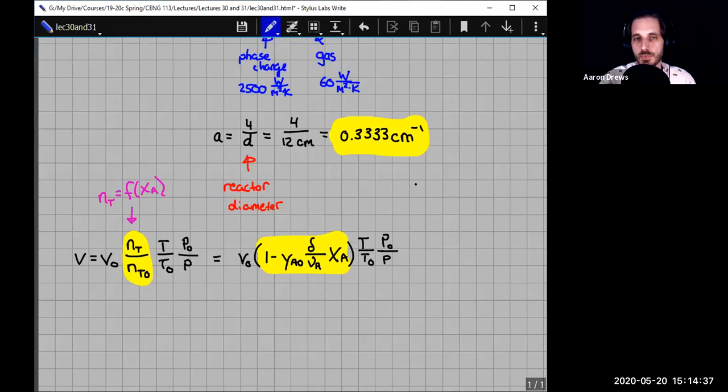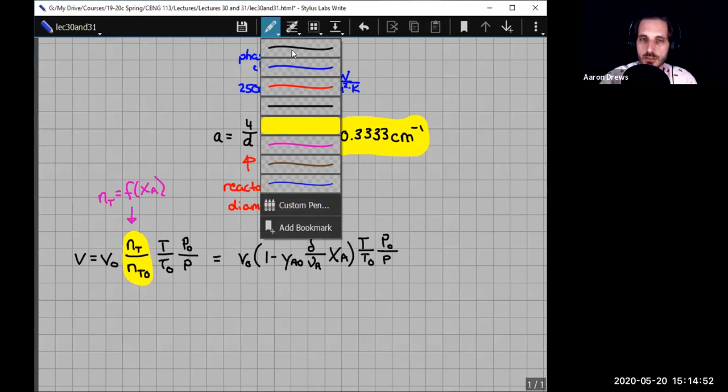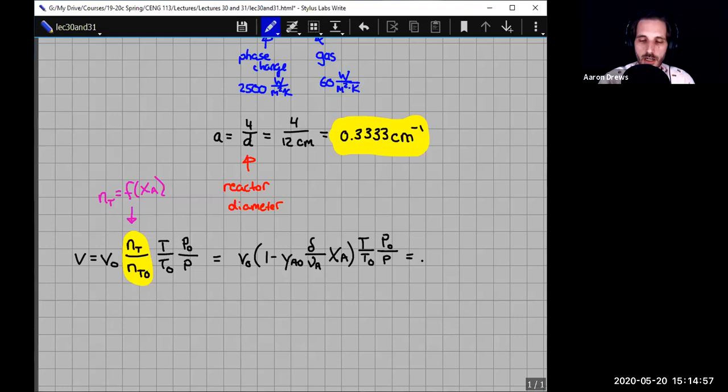That's not a coincidence, because concentration is moles per volume, or I should say moles per volumetric flow rate. This exact expression was actually already used in our C terms. We just need the V because of the pressure drop. So we end up seeing it again. And so the end result of this looks somewhat similar, in the sense that the term inside of the parentheses is 1 plus 0.2 XA, and then times the same stuff outside, T over T naught, P naught over P. So that looks similar to what it did earlier.